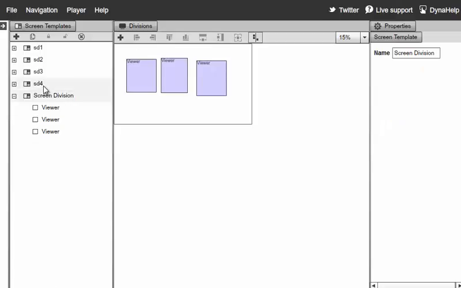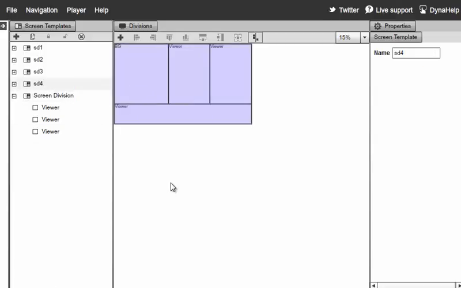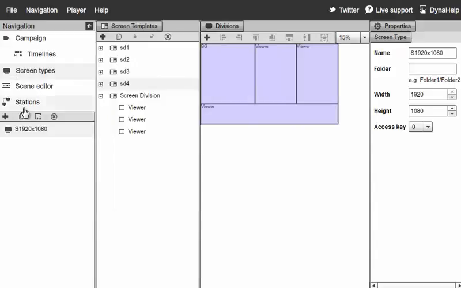So now that we've created our screen division earlier and that we're happy with the way it's set up, we can go ahead and use it in the campaign. Now one thing that I want to explain is that a screen template is just a type of screen configuration that you can reuse over and over in multiple campaigns. So if I have right now, let's say, a single screen configuration right here of 1920 by 1080, which is just one type of screen, it doesn't mean that I just have one physical screen out in the network. It basically means that I have one screen type that I can reuse over and over like a template in multiple campaigns. So I'll go ahead and just rename this my demo HD screen and press enter.